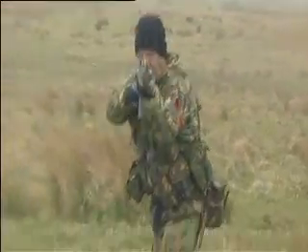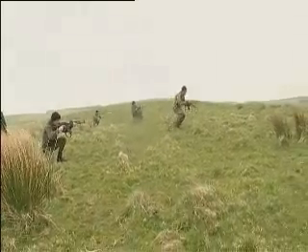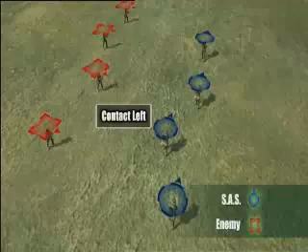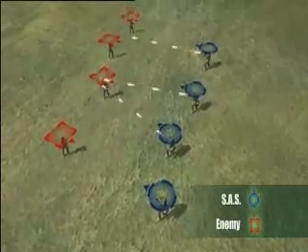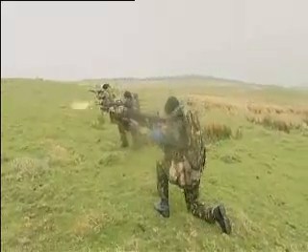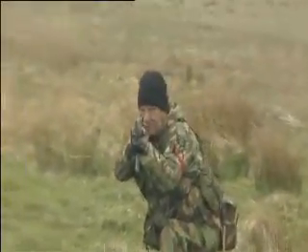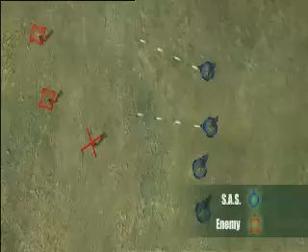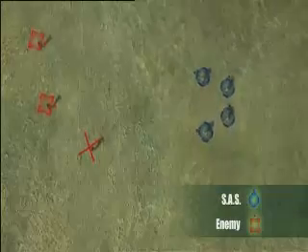Contact left! For a contact left, we do not have to fan out. We're already in that line. So we immediately turn to the area of threat, put down maximum firepower. When we've got the enemy's heads down again, we'll then start pulling back in our buddy-buddy system and break off the contact.